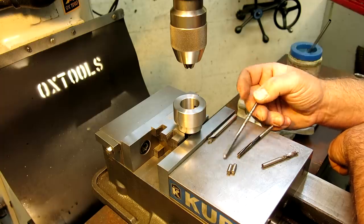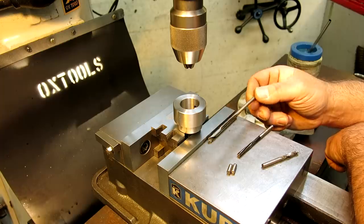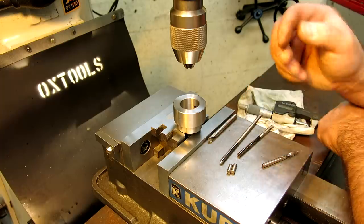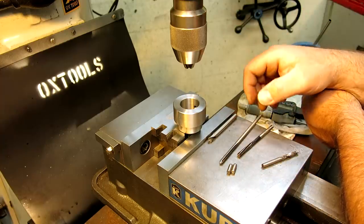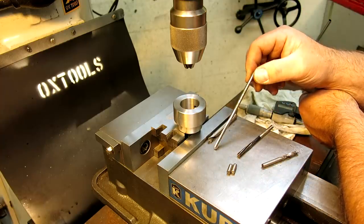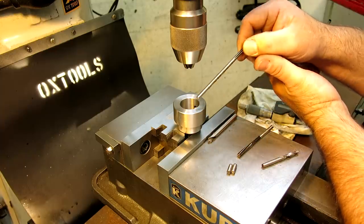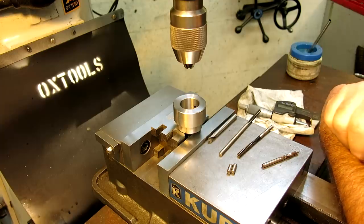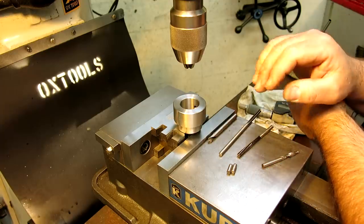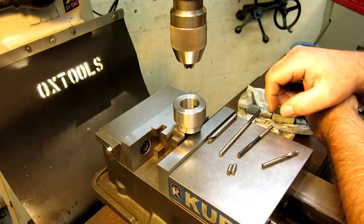Now, reamers are another one of those things that people struggle with because they don't always behave the same. So when you get one that's cutting good and it's cutting consistently, great, it's all lovely, but they don't always perform as to the size that they're published. So if you got something that you don't want to mess up, you got to be a little bit careful, and ideally you would do a test hole in the same material and then gauge that hole and see if it's right.